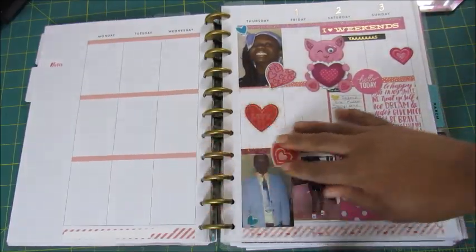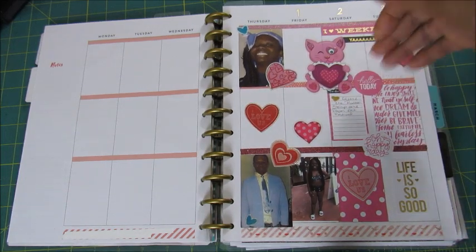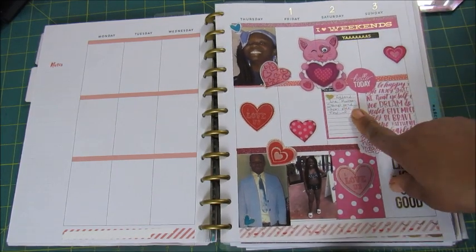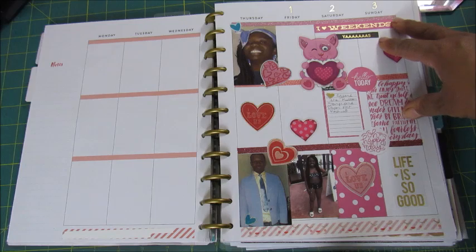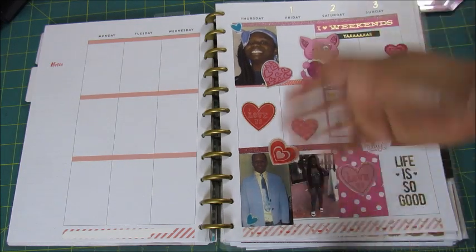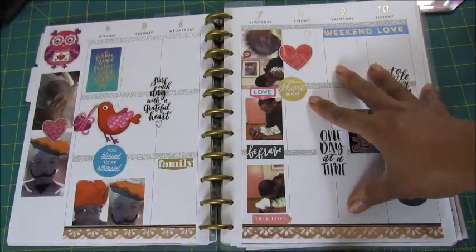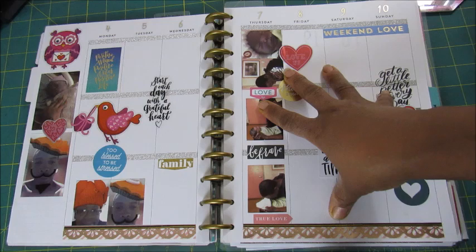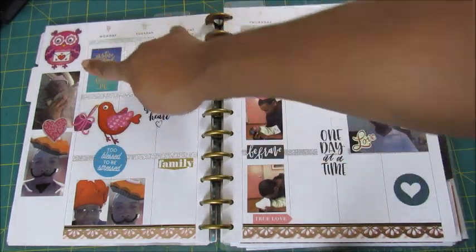This is the first week and I really and truly didn't do much to this week - I didn't do anything in particular. I just made a note of something right here. These pictures were brought in later. All of these stickers I put on later - I found some stickers from Dollar Tree and said, well, let me just put them in everywhere. That's how this got so many stickers. This page as well, I really had not done anything for this week.